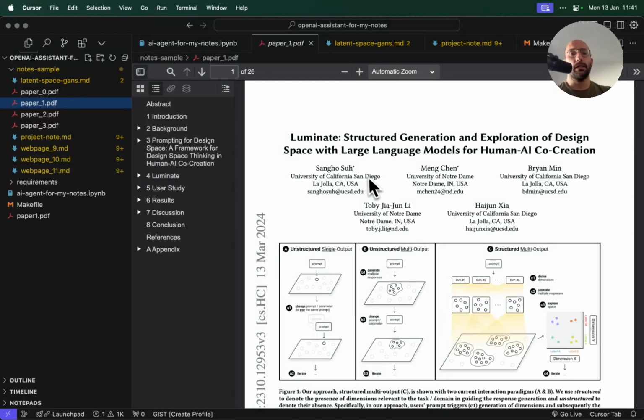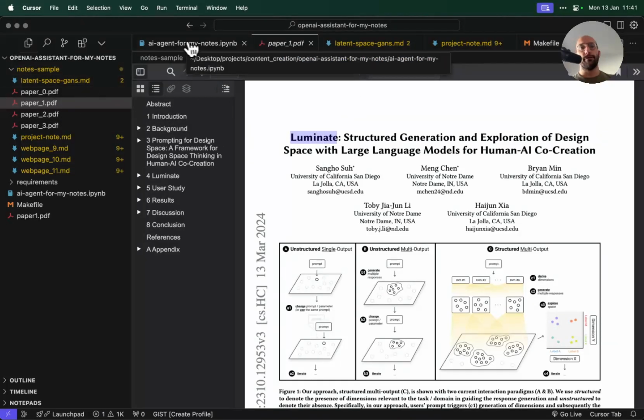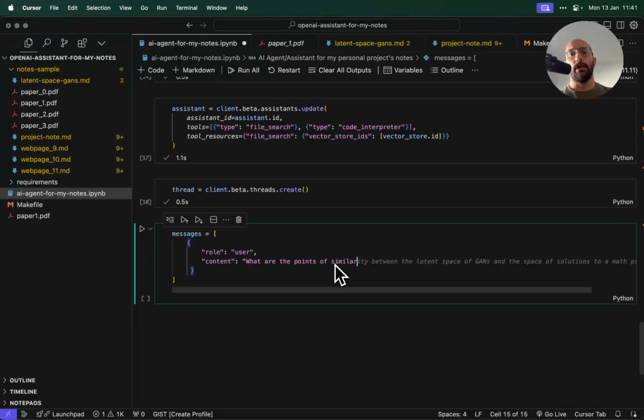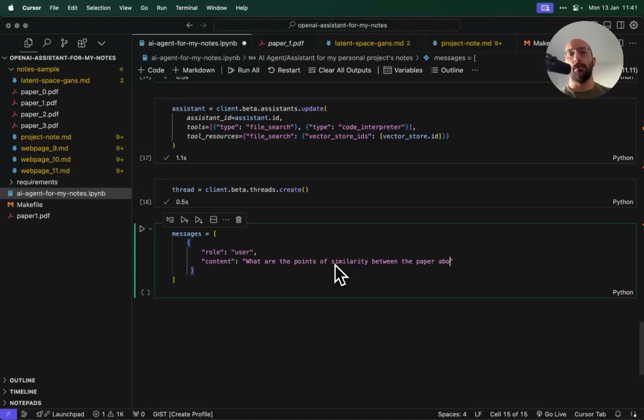Let's ask for something a little bit more complicated. Let's ask: what are the points of similarity between the paper about latent space GANs and the Luminate paper?